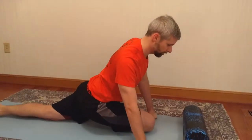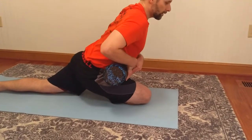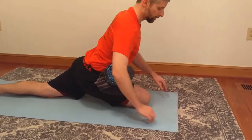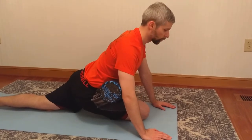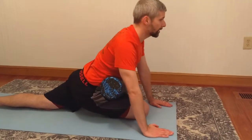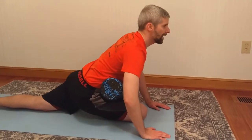I'm in my position. For those of us who don't bend down quite as much, stick it right in there and feel the contact right here on that top part of the femur. And then in this case now, you can kind of let your torso sink into it. And you should feel a little more stretch happening here in the back. And you can even let your body kind of sink, and sort of oscillate.